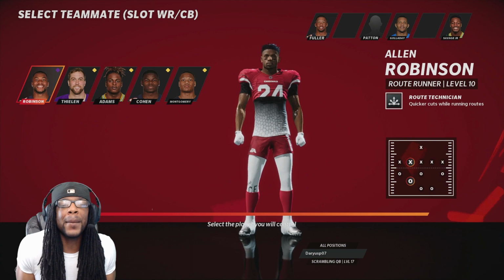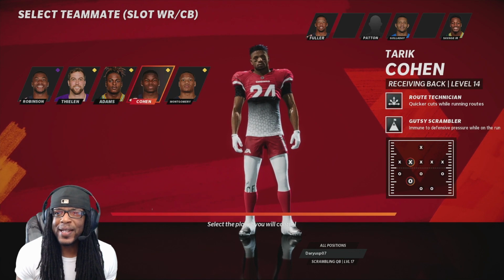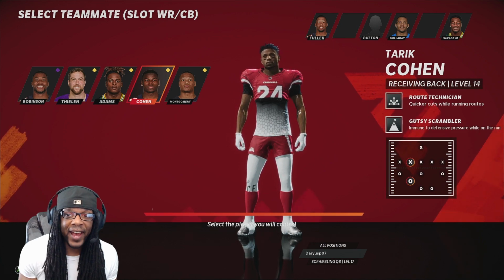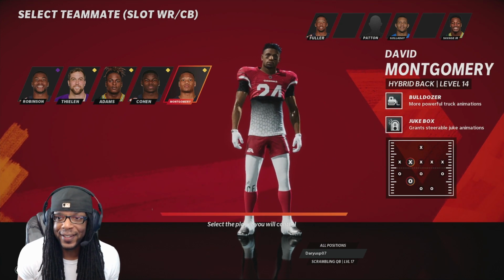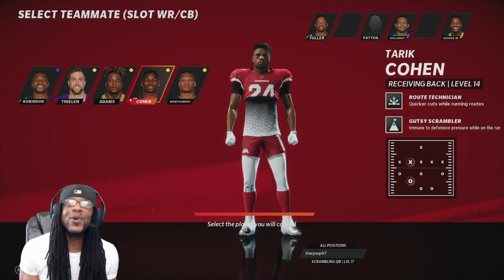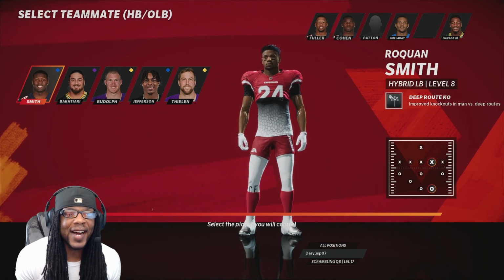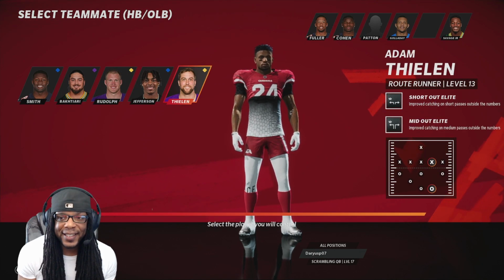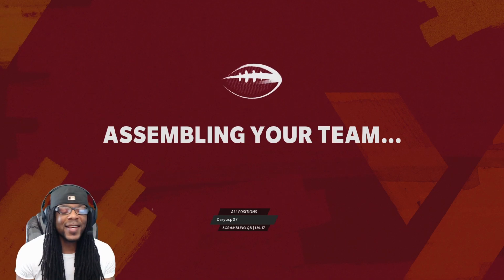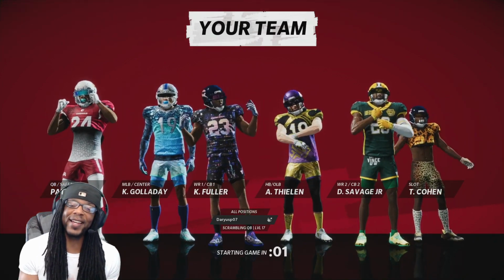Let's try somebody different. Slot receiver and cornerback. Why not Adam? We know Adam. Devontae is slow. Tariq is, he's fast, but he's short. I don't know about David. Tariq is very fast, but he's short. Who cares? Let's go with Tariq. He's so very fast. Why not? And we can still get Adam. I like it. I like the team. Kenny, Kyle, Adam, Darnell, and look how short he is over there.